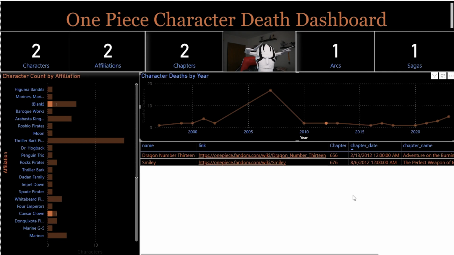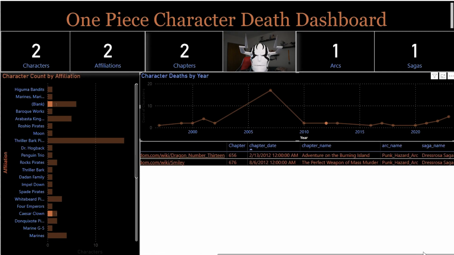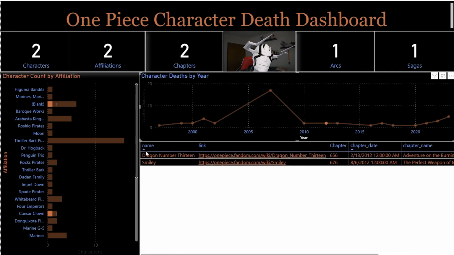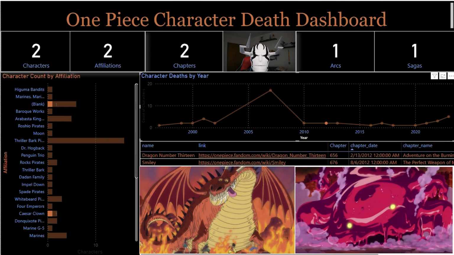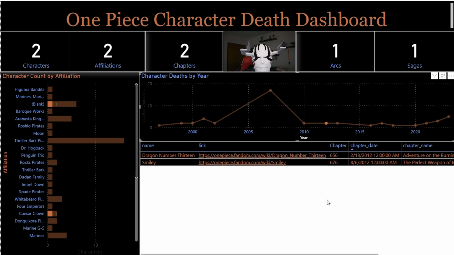2012. Our second post-time skip arc, which is Punk Hazard. Two pretty much irrelevant characters, Dragon number 13, you know, ZKK, JK. But Zoro did take out a dragon, like his ancestor, Ryuma, which is actually canon, given some of the SBS information. And then we have the Smiley, which, debatable whether you consider it a character or not, so. Yeah, pretty cool arc, decent arc. Hockey introduction and stuff like that, taking the New World series. The alliance with Trafalgar Law being formed. So yeah, and that was all the way in 2012.